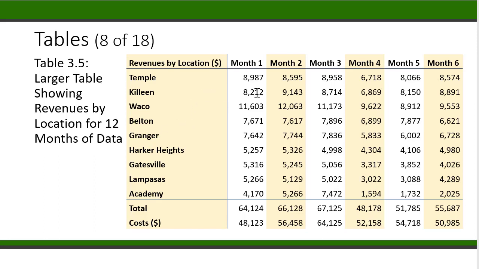Another thing to point out on this table is that numbers should be right aligned. That makes it easier to tell the differences in magnitude between the numbers going from row to row or within the row. If you're going to use decimal places, make sure you use the same number of decimal places for every number so that it's consistent.